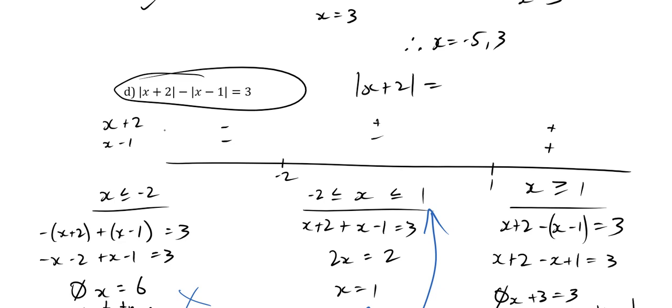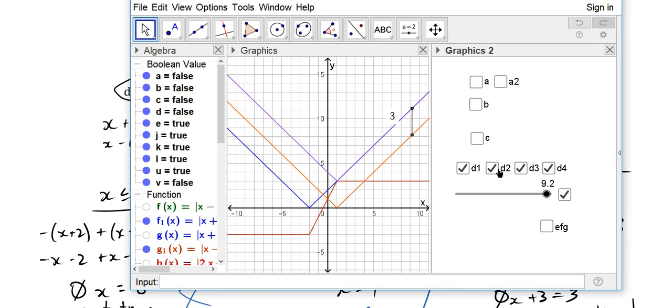Equals, so I move the negative absolute value over to the other side. Now this is the absolute value of x minus 1 plus 3. Well, I have some understanding of what that is from grade 11 just using transformations, and we certainly know what that one is. So this one is going to be a shift right 1 and a shift up 3, and watch what happens visually when I do that.